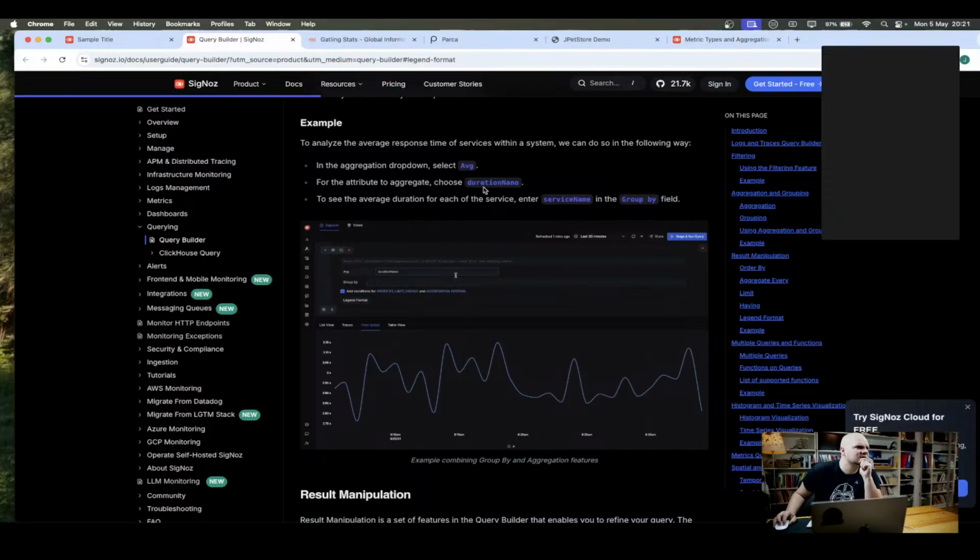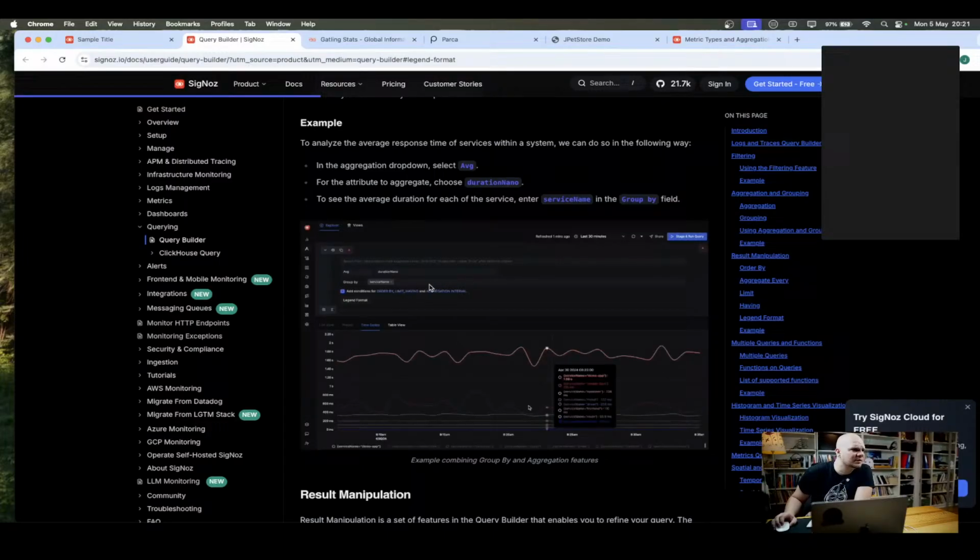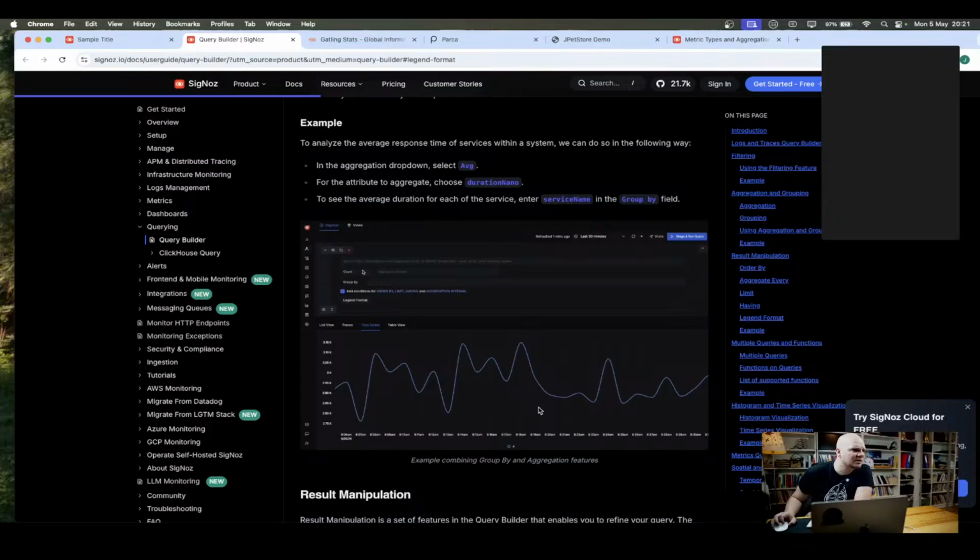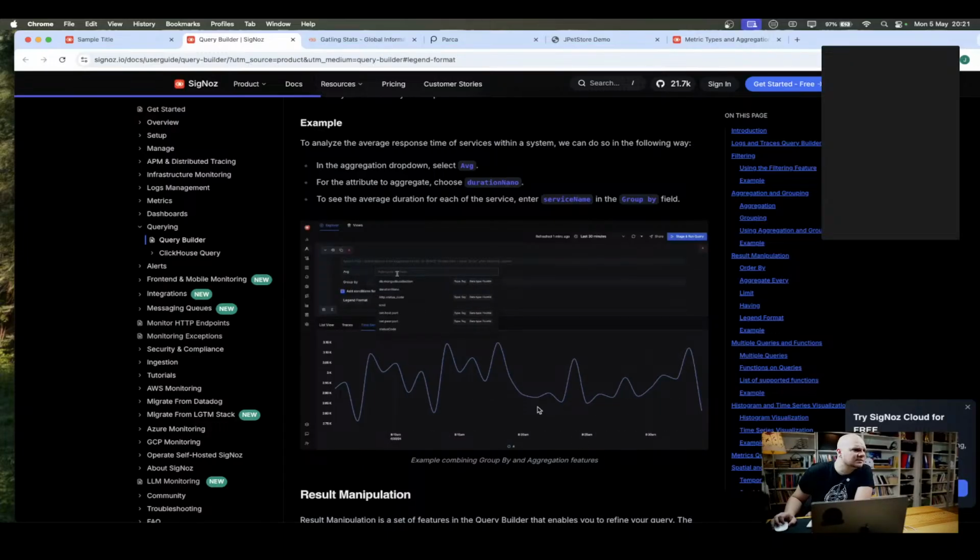Okay, so this goes with the duration nano. See the average duration. Okay, this is an example here. I think they should be solving my problem. So this goes with my service name. This goes with duration nano. This goes with time series.